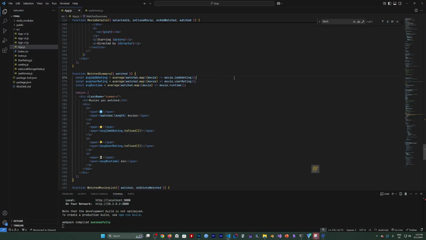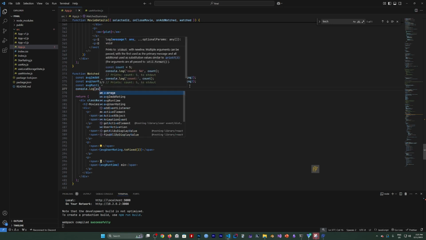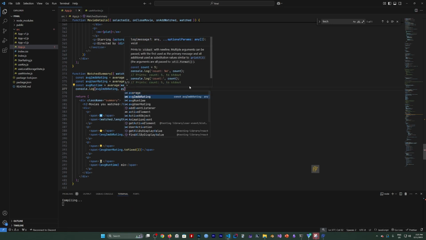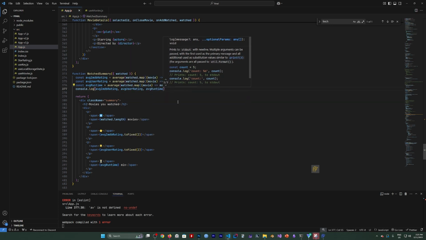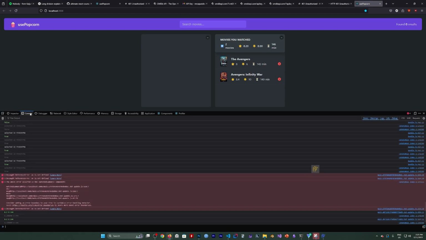So let's just quickly console log what is happening. So console log average IMDb rating and average user rating and average runtime. And let's see the console log.